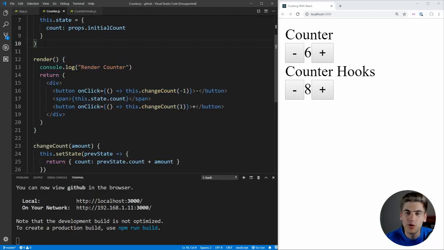In the next video, we're going to take a look at using context, which allows us to deeply pass our props into a bunch of different components at once without having to manually pass it through every single time. This is really useful for deeply nested components that all need to access a specific variable or prop that's from the top level component. So I hope you're really excited to figure out how context works, because we're going to take a look at that in the next video.